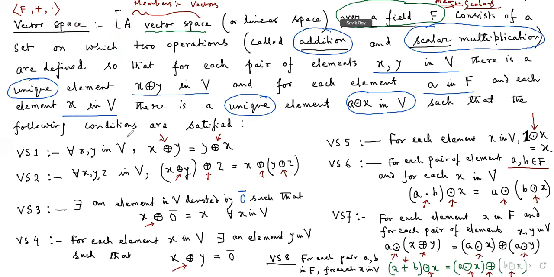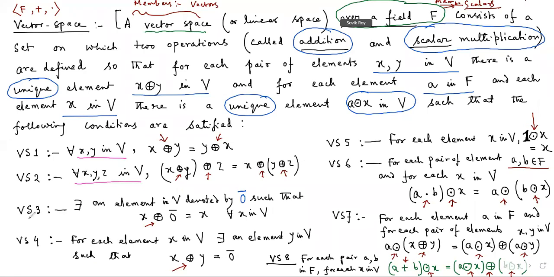When I wrote the properties, I highlighted these points. It's because when I consider the elements x, y in V, that means I'm considering two vectors from the vector space, from the set capital V, and they must be added together with the operation of this kind. So this vector plus has been used to denote that two vectors are getting added. Here also, when I talk about the associativity property, each element present inside the property is a vector. So when I add them, I'm using the vector addition symbol in each and every case.